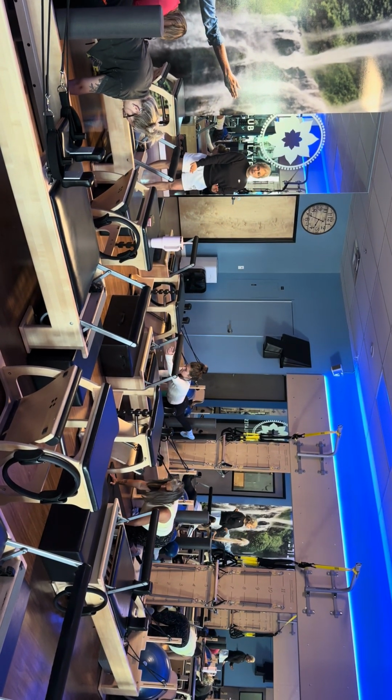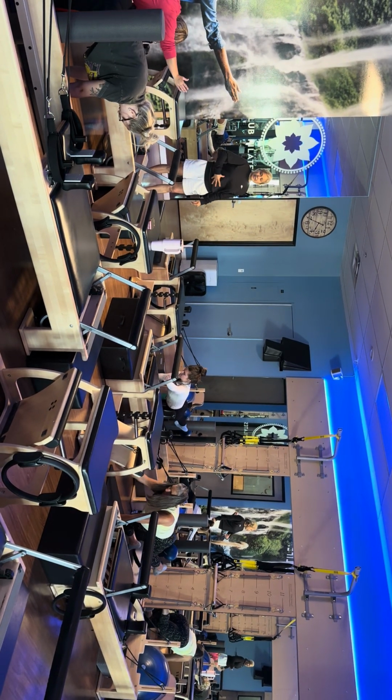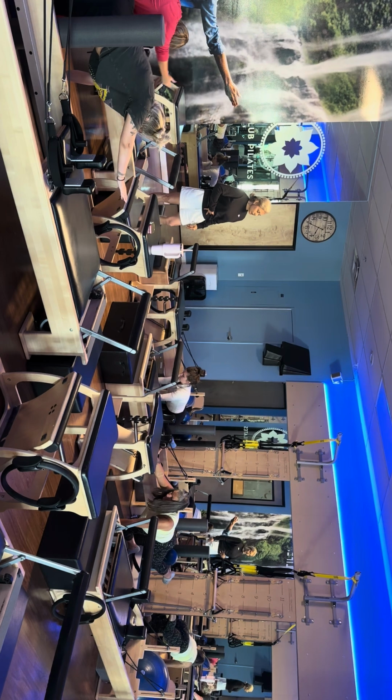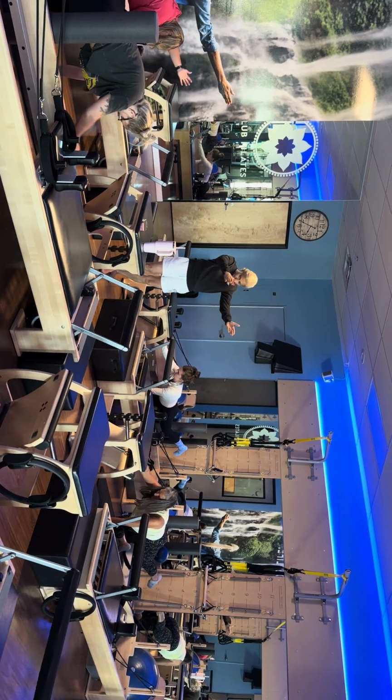Our objective here is to make sure that we keep our balance. Our torso is nice and aligned, nice and elongated, as we take that arm out into diagonal and that leg out into diagonal, and then bring it back down. As we switch over to the other side, make sure we're alternating side to side. We're inhaling, exhaling, abdominals are engaged, our head is in line with our upper back.